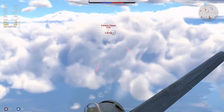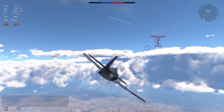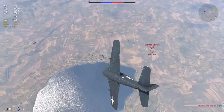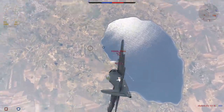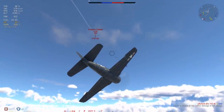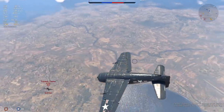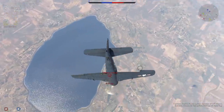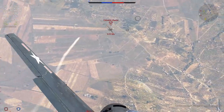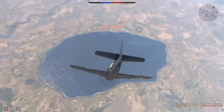He goes for a little bit of a last minute head on, so I do the exact same, and we both come away with nothing. The G-56 is now going into a spiral, heading downwards, and I decide to join him. Now, the Bearcat is really good at losing a lot of speed. It's basically a souped up Hellcat. And for me, that really makes the plane enjoyable, because I like the Hellcat. It's basically a Hellcat with better roll rate, better climb rate, better guns, and a similar turn rate. Maybe it's a little bit fatter relative to its opponents, but that's okay, because this plane is more than capable of shredding everything at its BR.